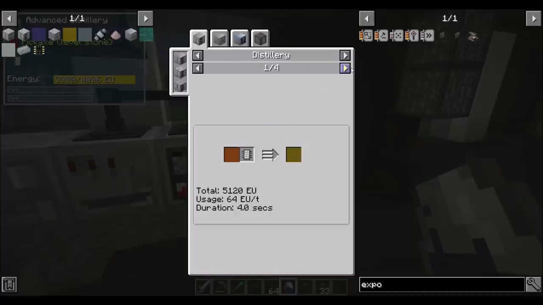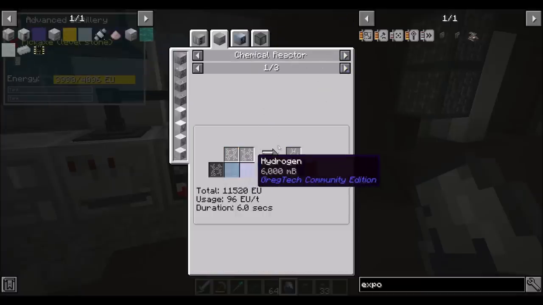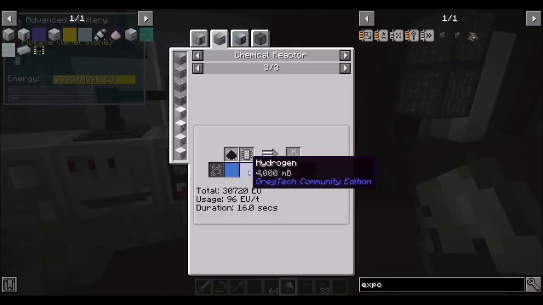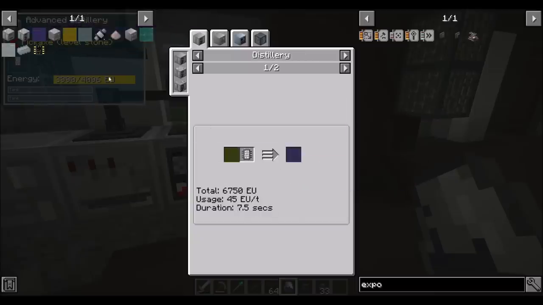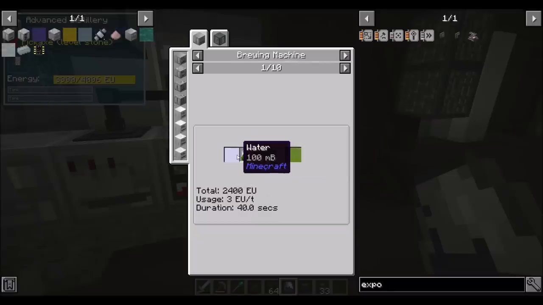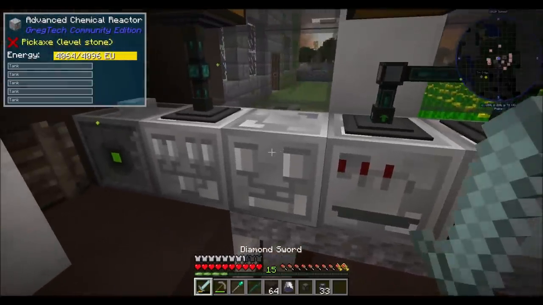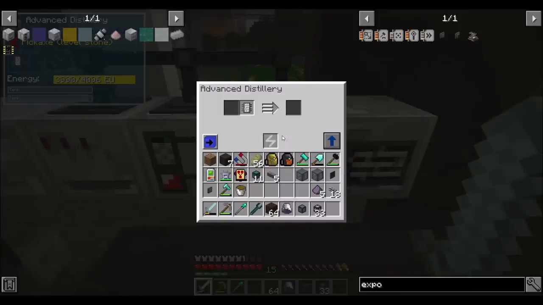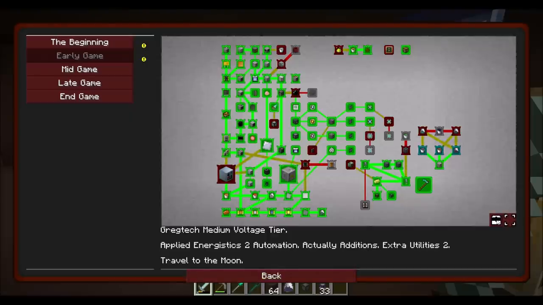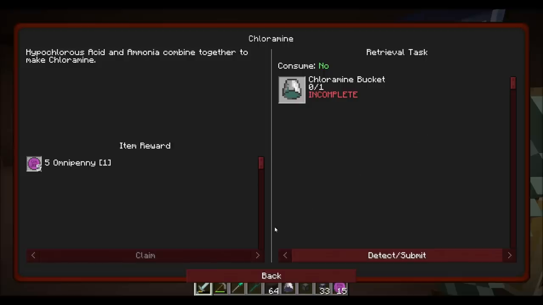Methanol, also pretty straightforward. What I did was chemical react oxygen plus carbon dust, which basically gives you carbon dioxide, plus hydrogen gets you methanol. I just made the buckets to complete the quest because I have no idea what this stuff is used for. I'm sure it's used for something. Some of it I may need to have in mass quantities. Others I might not. I'm not sure. We'll figure it out. And then this guy was fermented biomass. Fermented biomass comes from biomass in a fermenter, and biomass comes from any kind of sapling plus water in a brewing machine. Hence, brewing machine, fermenter, and distillery. Cool? And that got me my ammonia bucket. For what purpose? I have no idea. We'll figure it out. Chloramine.